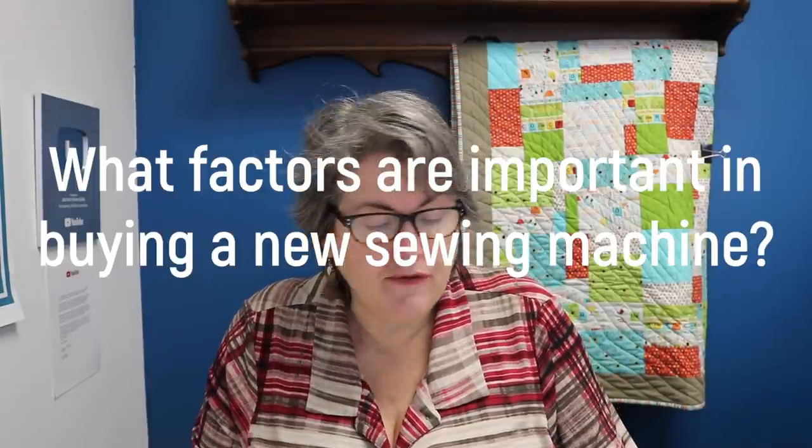Betty has asked online: she was in the process of researching for a new sewing machine and wondered how I came to the decision about mine. I have two machines — a 30-year-old Bernina and a five-year-old Bernina. My old one is lovely, I absolutely love it. I would have just sewn with that one except the older machines have smaller harps — that is the opening between the needle and the motor on the side. What I was looking for in my new machine was a bigger harp, so I could do some free motion quilting on my sewing machine.